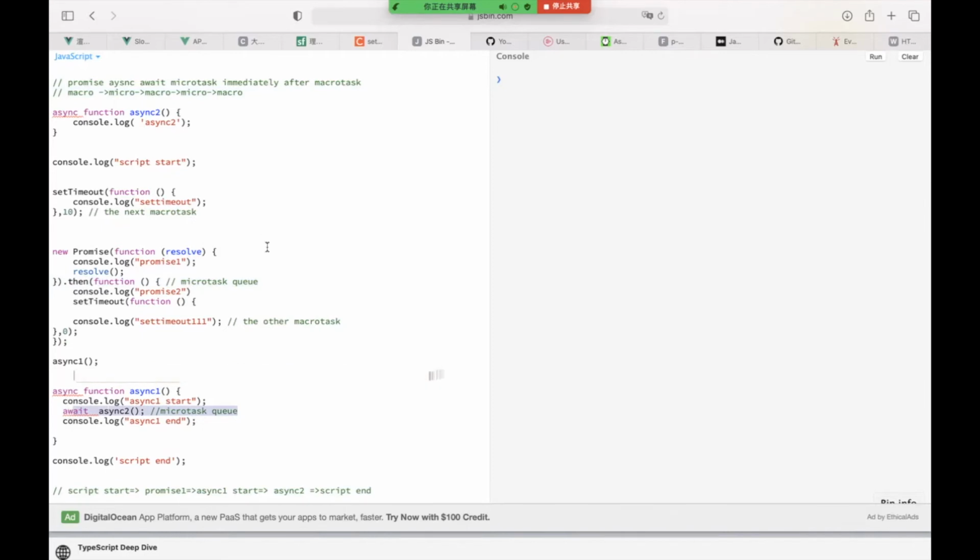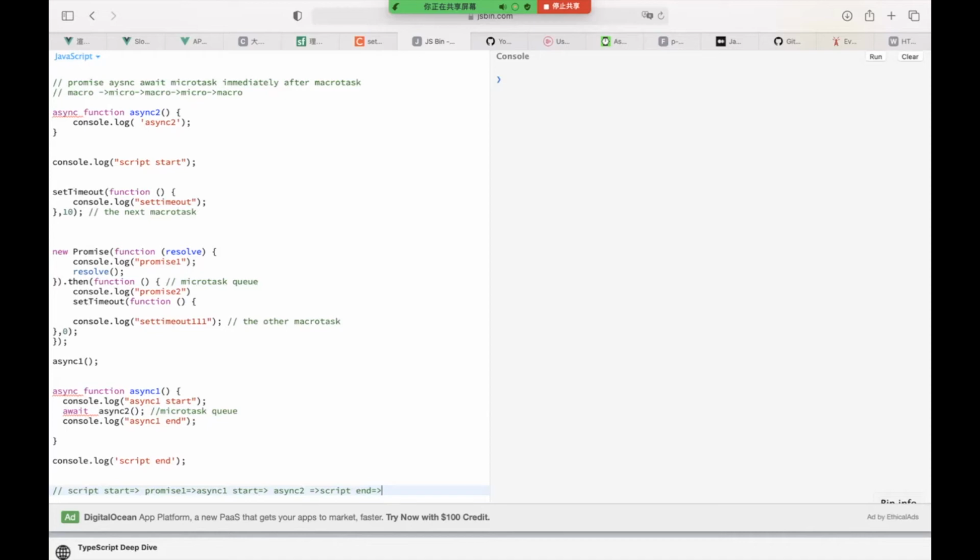Which one should be run first? Usually we can see it this way, but it's not so accurate, and later I will explain that. Since this one is the first we encounter here, it usually should be first.